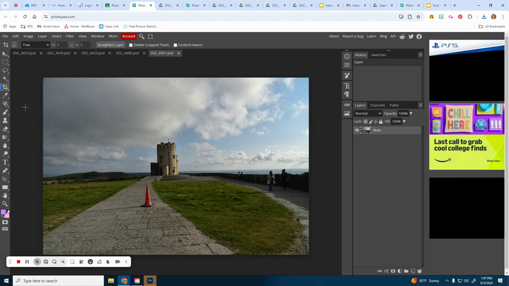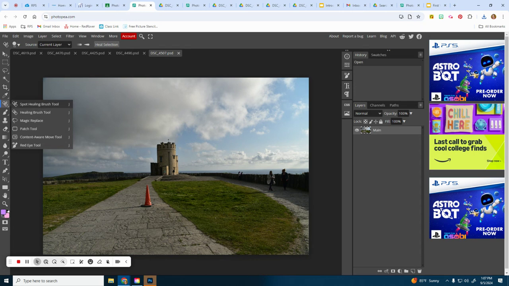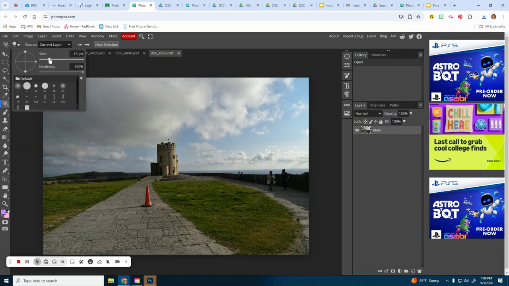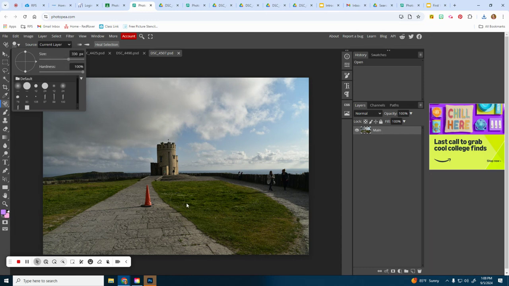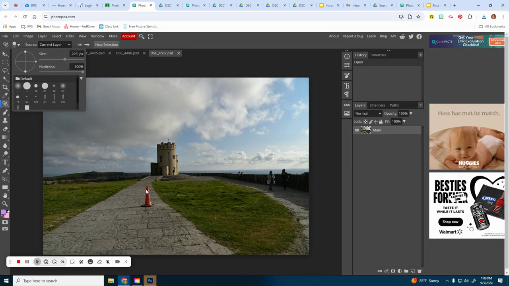A couple quick tools. So first, the spot healing brush is right here. If it's hiding for some reason, you can right click and you'll usually find it right there. So it's a little band-aid with a little star next to it. So spot healing brush. Up here is where you can change the size of that brush because right now it's very small. I'm going to increase the size so you can see the outline. If you can see the outline there, much bigger. I don't want it too big, but just enough to cover the cone. I think that's probably good for now.